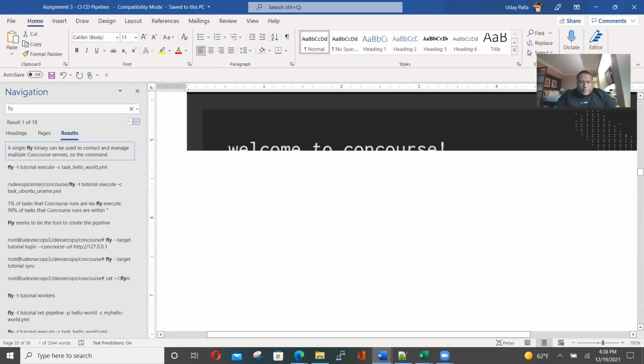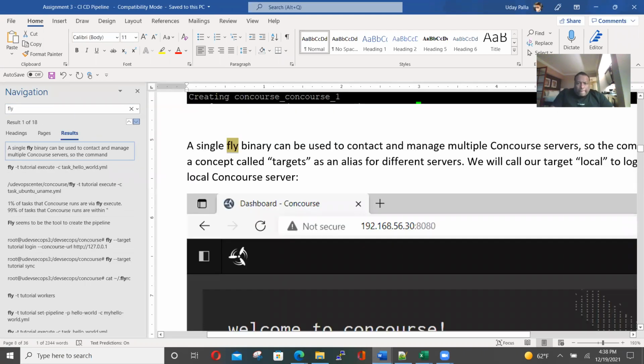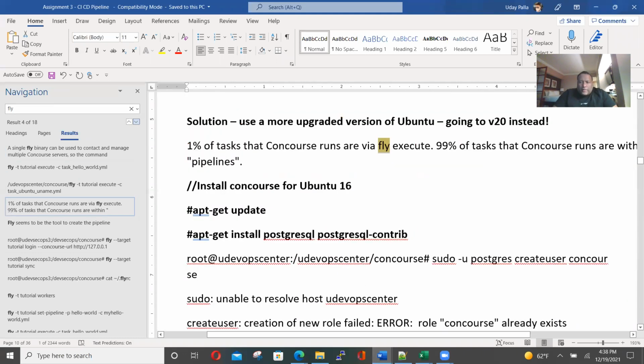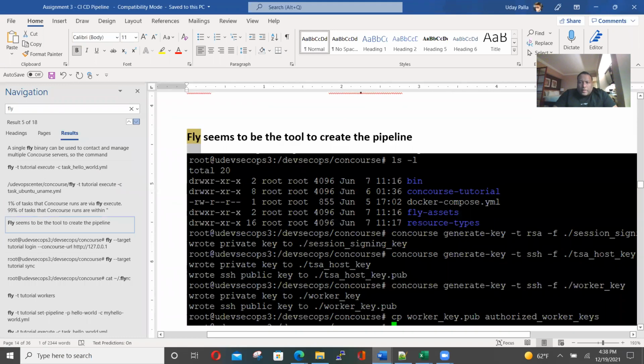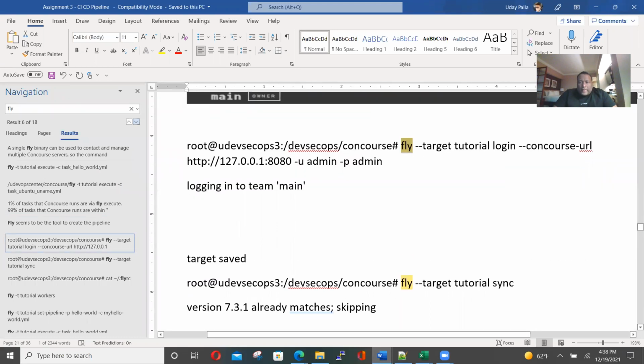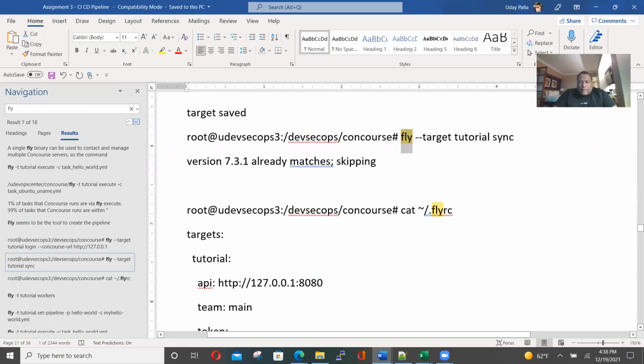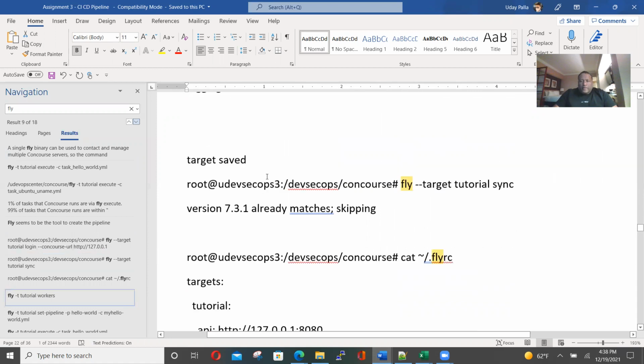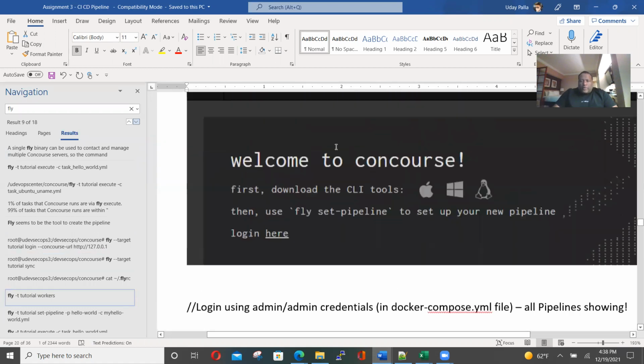Before I set this, I have to set the URL and the login correctly. Oops, I think that's what's missing before we even come here. So I'm going to go here.